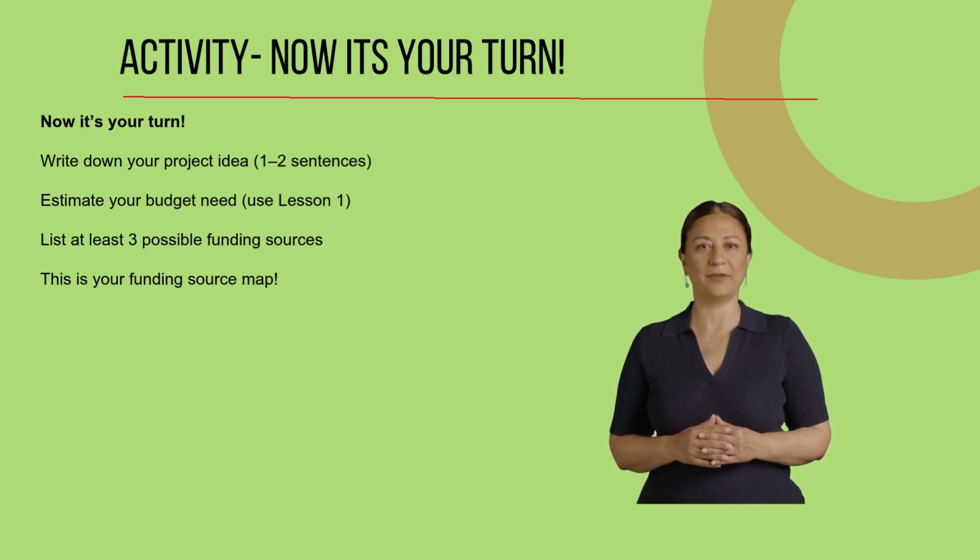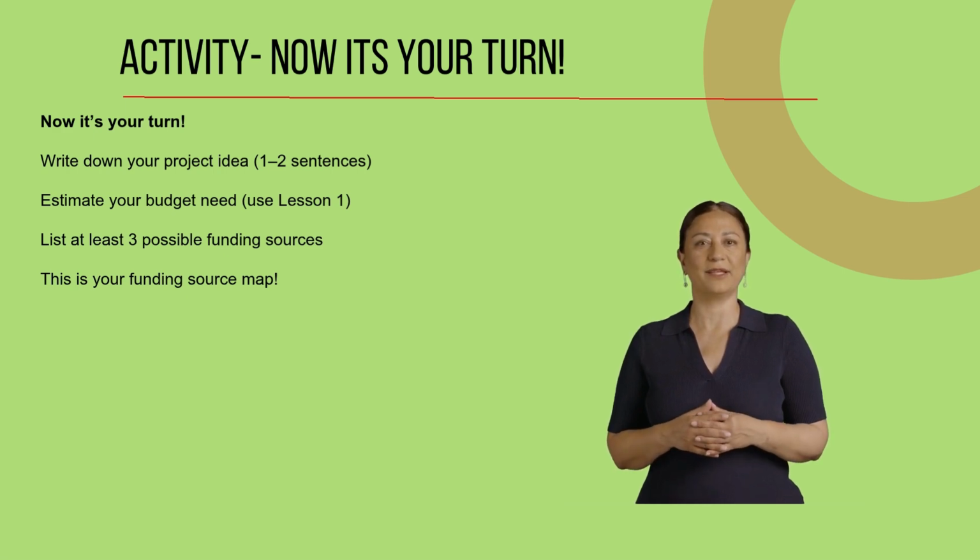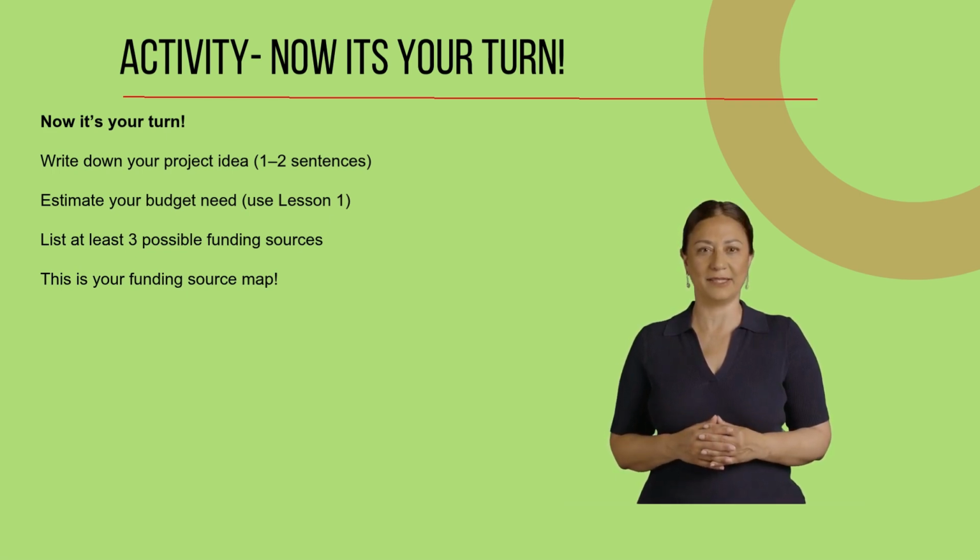Once you have completed your table, take a step back and evaluate your options. Consider the potential pros and cons of each funding source and how they align with your project's goals. This will help you make an informed decision on which source is the best fit for your project. Remember, securing funding is a crucial step in turning your project idea into a reality. So take your time and carefully consider your options. Good luck with your funding source map and your project.